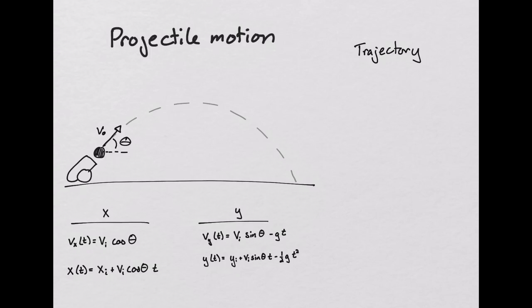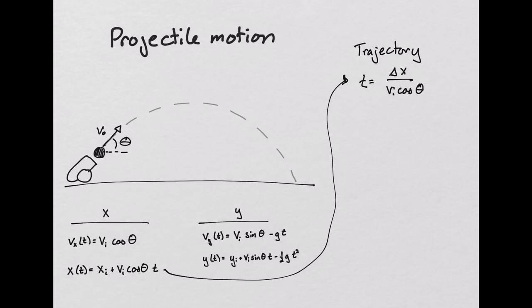This is an expression that gives the position y not as a function of time, but as a function of x. To do this, what we need to do is solve the horizontal position time equation for time and substitute that into the time in the vertical position time equation. So for the first step, we will solve the horizontal position time equation. And then we will substitute that in for time to the vertical position time equation.